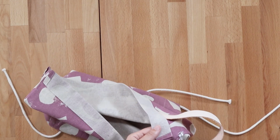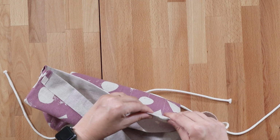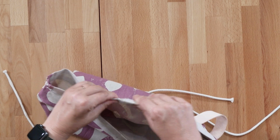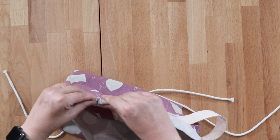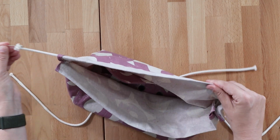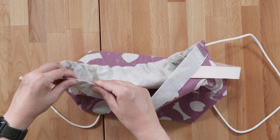Then you're going to start at one end of the bag, it doesn't matter which one. And you're just going to slide that cord right on through. We just passed the leather. Just keep going to the other end. And we come out this side. Then we're going to go back through this edge.